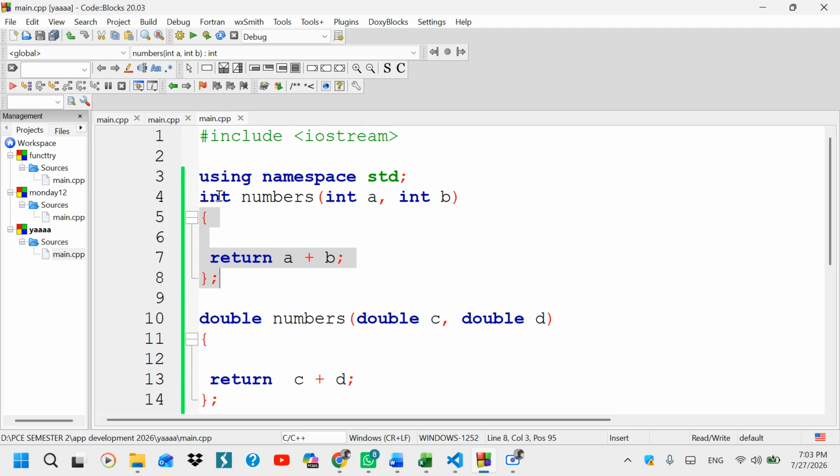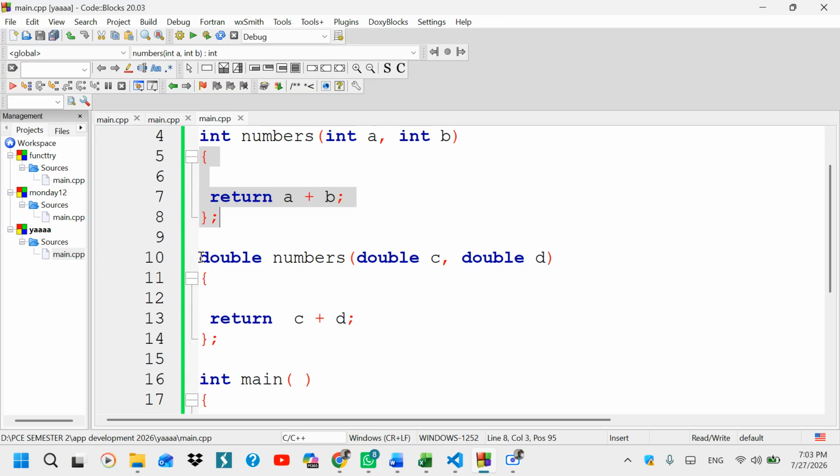The first one, we are using the integer data type. The next function, the data type is double, but the function name is numbers.